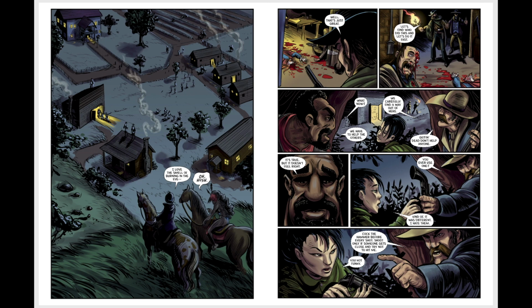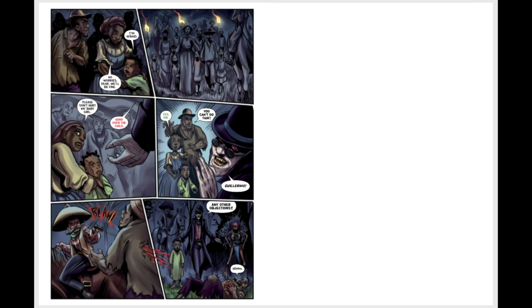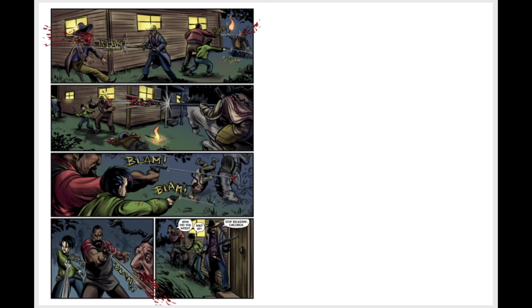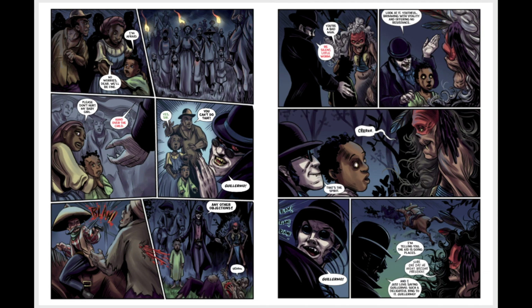It doesn't wreck the comic book, because basically it's just going to be bad guys versus good guys, and getting the background figured out is not really that important. Here we come across a passage that's actually really cool, like the bewitched people being used as fodder for the vampire and the witch woman, and a really nice motif of just the blank eyeballs for people who are hypnotized. That's what you can get away with in this style and this level of cartoony approach. With a more realistic approach, you'd have to explain why the eyeballs are blank, and you couldn't make the eyes stick out so much either.